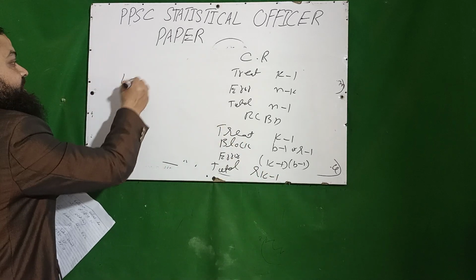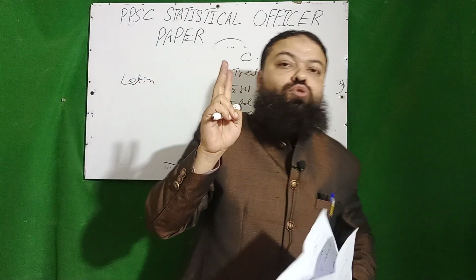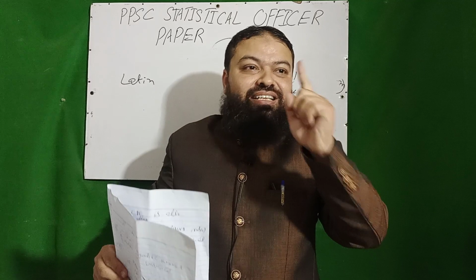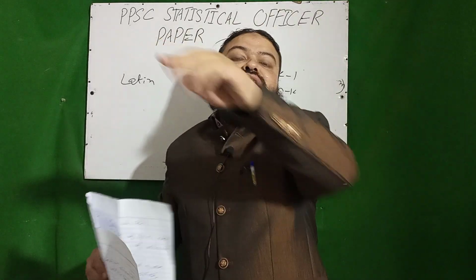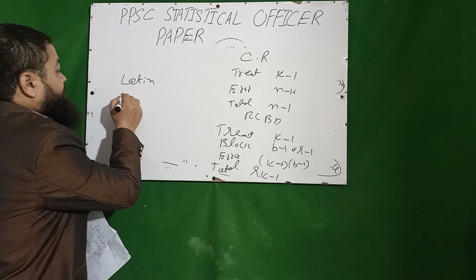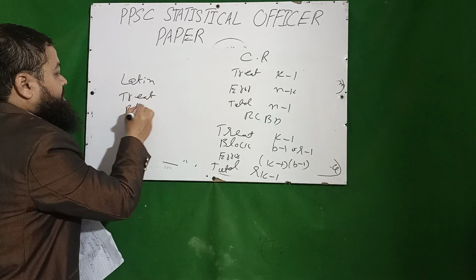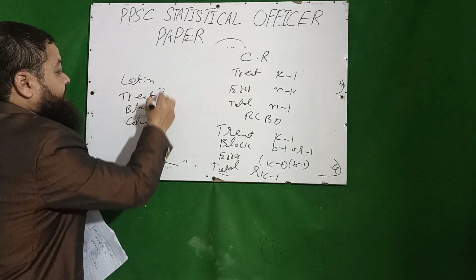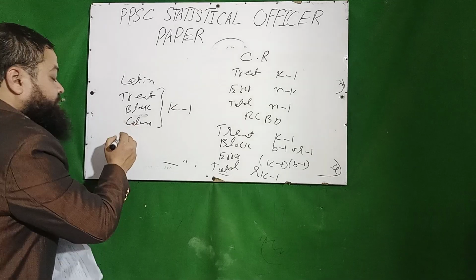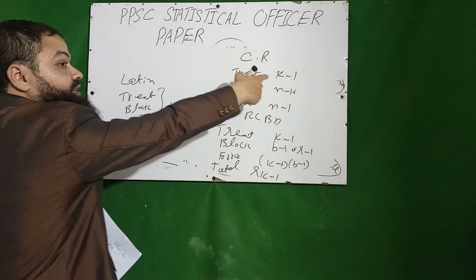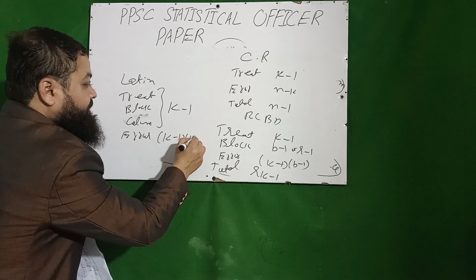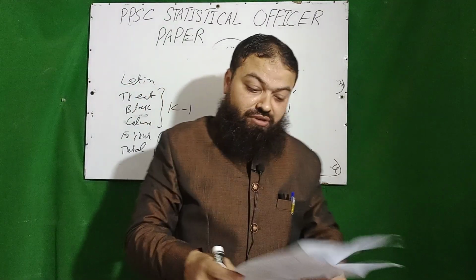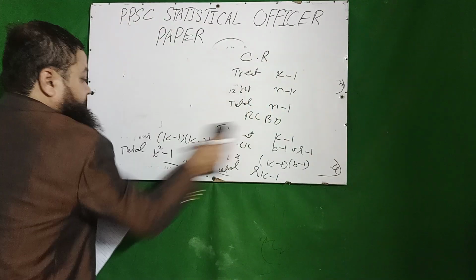Now I will come to Latin square. In Latin square, it has two-way restriction in the rows and in the columns also. Every treatment must be applied one time randomly in the columns as well as in the rows. The degrees of freedom for treatment, for row, and for column are all equal to k minus 1. A very important MCQ. Then error's degree of freedom, which is the need of the question, is k minus 1 into k minus 2. Then the total is k square minus 1. A very important one.